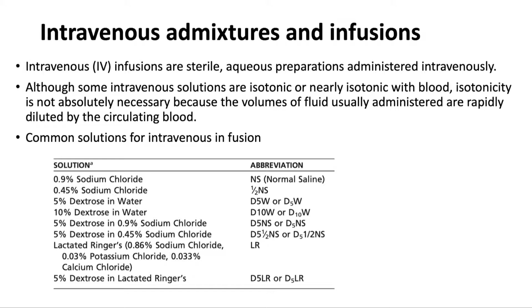And certainly in this course, you should know what is the isotonic concentration for sodium chloride. We've talked about that a gazillion times. And that is 0.9% sodium chloride. That's the amount of sodium chloride we know to be isotonic. We've done a lot of calculations about that.